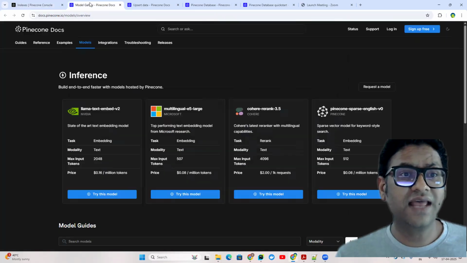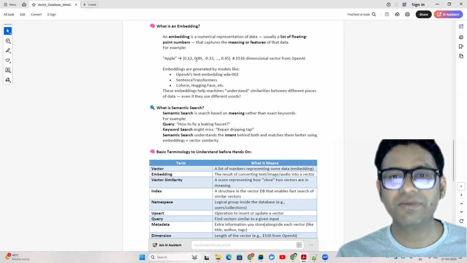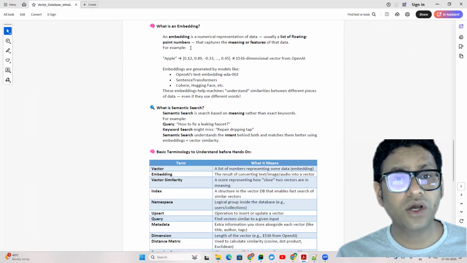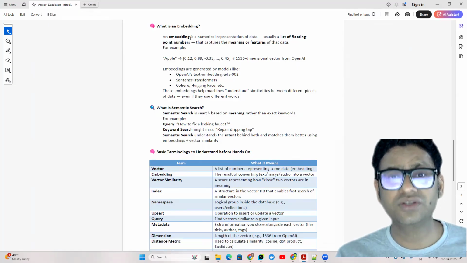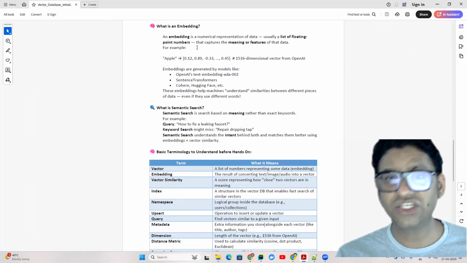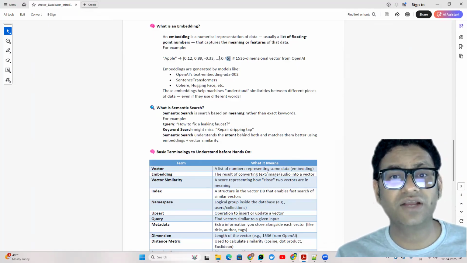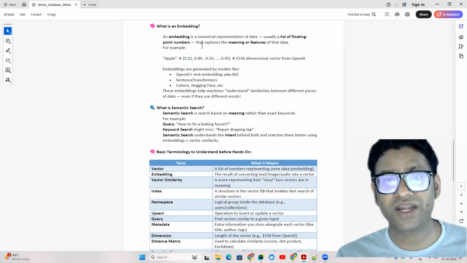This looks good. Before we get into the embedding, the very first thing we have to understand is, what is embedding? I think I explained it in part 1. Embedding is where you convert your textual data, image, audio, or any unstructured data into a numerical representation. That representation we call a vector because it is just a list of numbers. And we're going to see through the code how we can generate that.